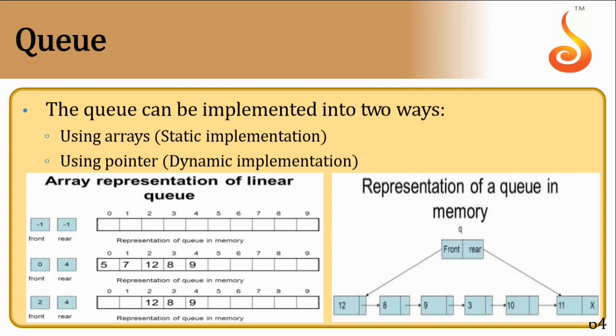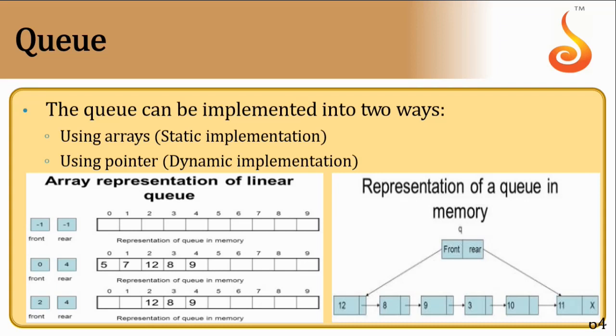We know that a queue is dynamic because it keeps on changing size frequently. As and when elements get added, it increases. As and when elements get deleted, it decreases. So when you are thinking of a large number of elements, it is always better to implement a queue using a linked list. And if you are thinking of limited elements, then it is better to have an array based implementation. We will be doing the array based implementation of a queue.